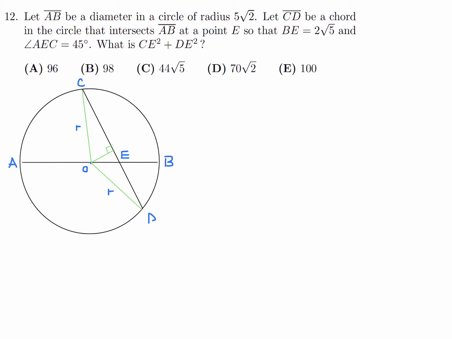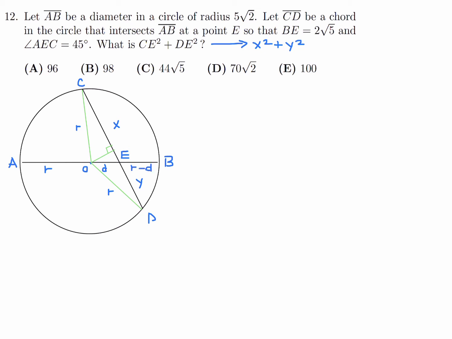And then from C to E, this distance right here, I will just call that x. And then from E to D, I'll just call that y. So essentially what they are asking me to find out is x squared plus y squared. All right, and any other labeling I can do? Yeah, I think so. From here to here is r. From here to here is r. From here to here, I will just call that d. And therefore from there to there, that's going to be r minus d.